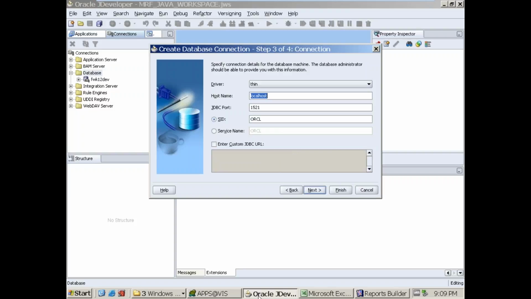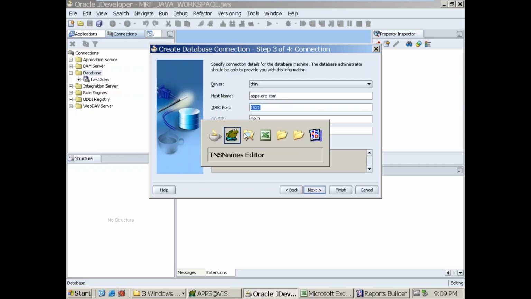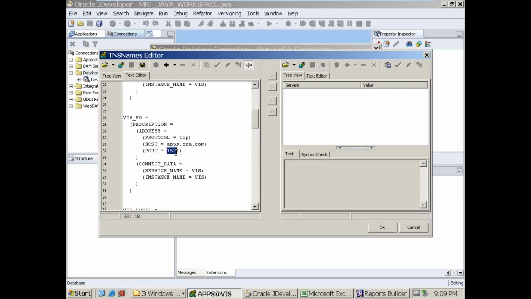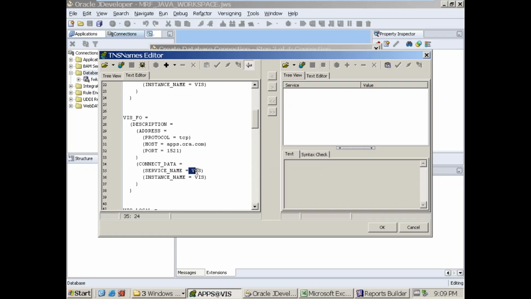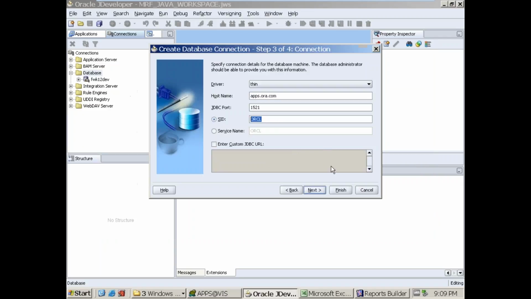So now give the host name. What is your port number? 1521 only we have. And what is your SID? Service ID: vision, VAS.